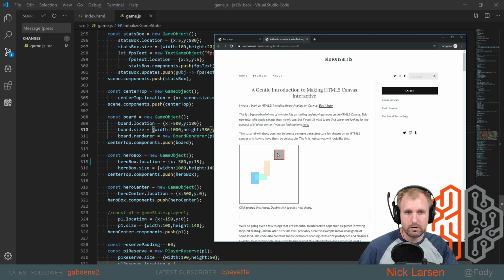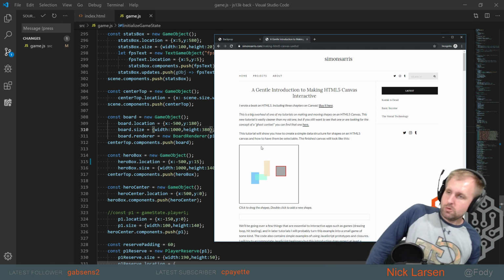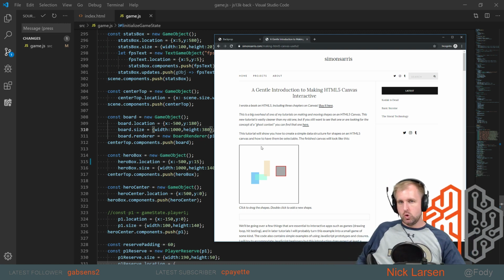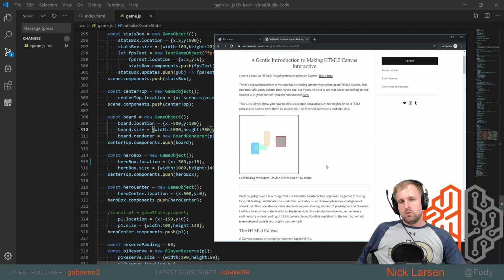See, you just drag it around. This is the goal. We basically want to click on a thing and then we want to start dragging it around. Okay, so that's what we want to do. How do we do it? Let's scroll down.